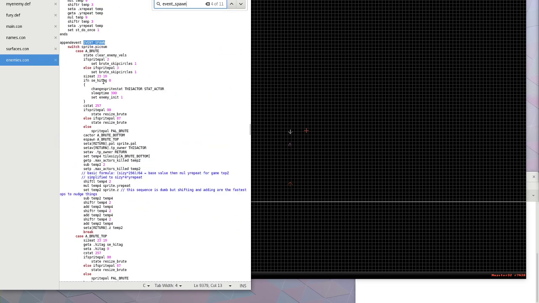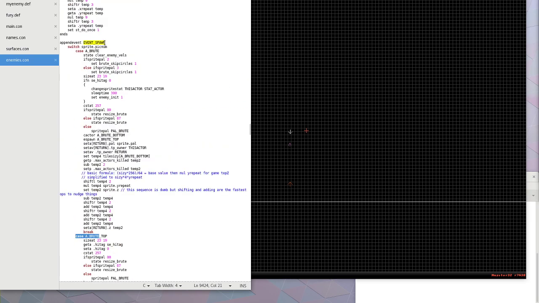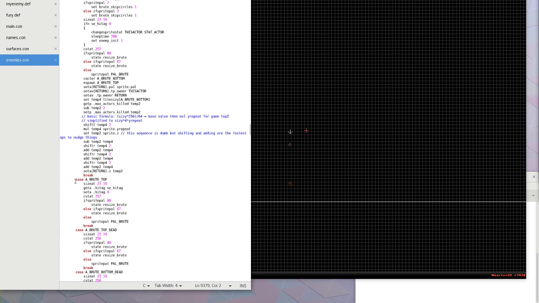Yeah, so here's an example with the brute. Whenever a brute is spawned in this event spawn, we do a bunch of stuff: we set the size, we grab its tags, we set a pal, we set its C stat. C stat is an internal thing that says what its flags are. So in this case, it blocks, which is flag 1, and it can be hit, which is flag 256. And so we just added them together, and that's the C stat here.